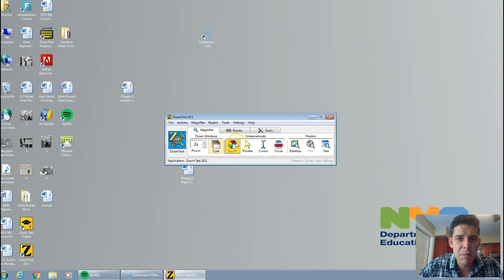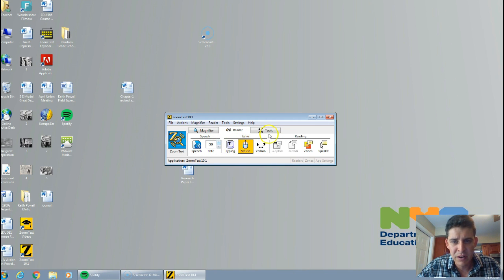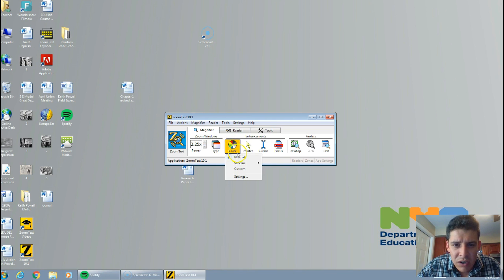And now I can actually make adjustments to, let's say, the reader. I want to adjust some things on the reader, and I'm able to do that there. If I want to make some adjustments to the magnifying glass, I can adjust it to 2x, 3.5x, that level, 2.25x. I can adjust the colors and the schemes. Blue dye. Black and white. Scheme. Reverse. Yellow on black. Well, that definitely doesn't help. Let me go back to normal.